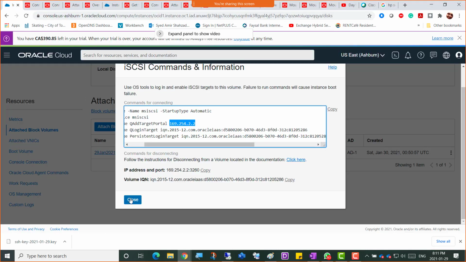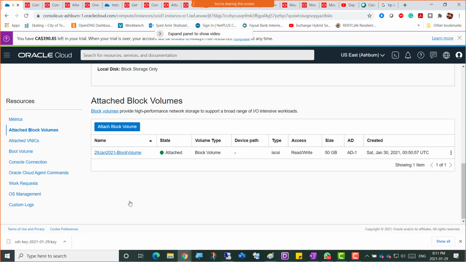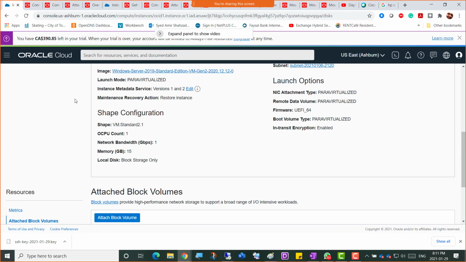Okay, so I'll close this, but this IQN number and the IP address both are important, especially the IP address, if you follow that step by step. Yeah. Okay, so that's how block volume works. That's what we were doing.